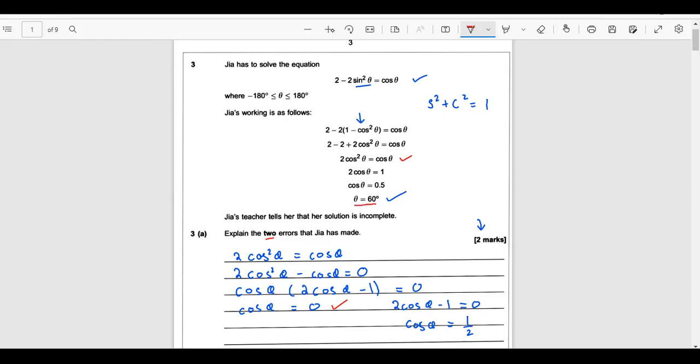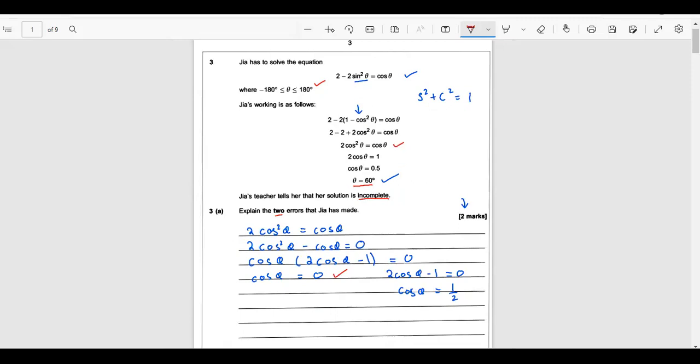And then for the last one, now theta is equal to 60 degrees. That is 100% correct, but it is incomplete because this is your range and you need to think inside this range. Let's talk about the 4 quadrants we have. So when we talk about trigonometric solutions, trigonometric equations, we talk about quadrants. Okay, so in the first quadrant, sine, cos, tan, all of them are positive. In the second one, only sine is positive. In the third one, only tan is positive, and in the fourth one, cos is positive.